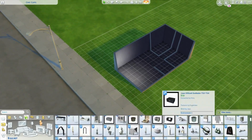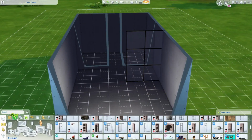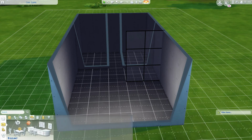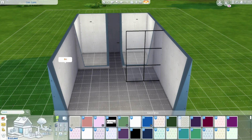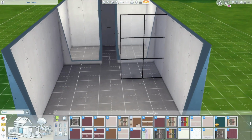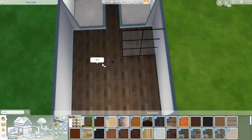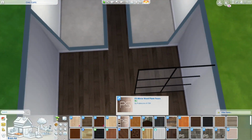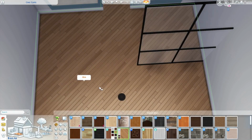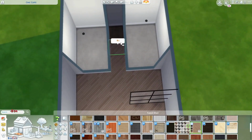Sorry for that yawn. That was terrible. But today we're back with another blast from the past. So today's build, I think this is a studio apartment that I made a long time ago. It was kind of Scandinavian. I don't know if you guys noticed, but I love Scandinavian. It's one of my favorite styles, but I think it's a Scandinavian style build, I'm not sure. So that's what I'm gonna go ahead and build for you guys. Hopefully you guys enjoy.